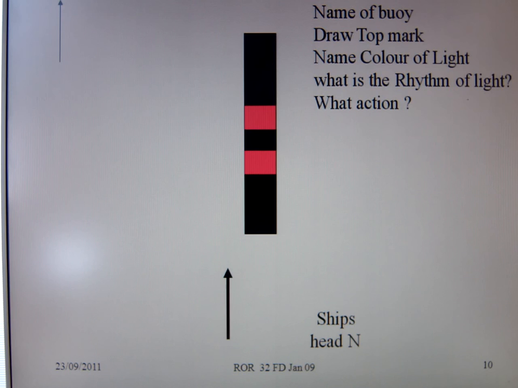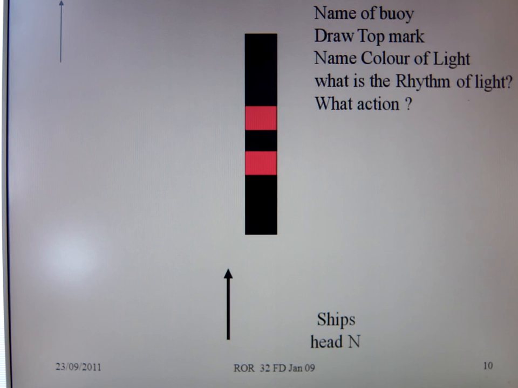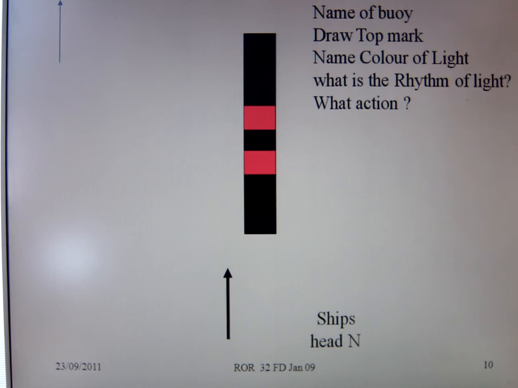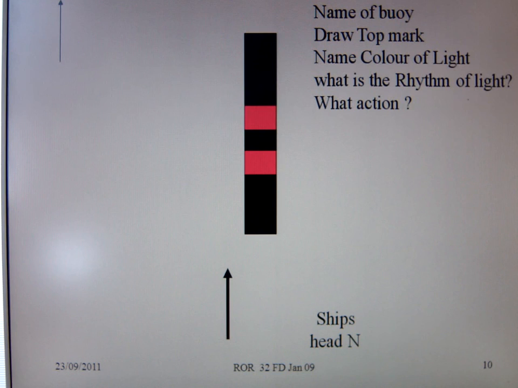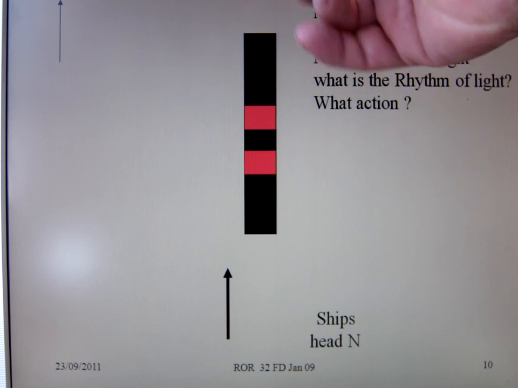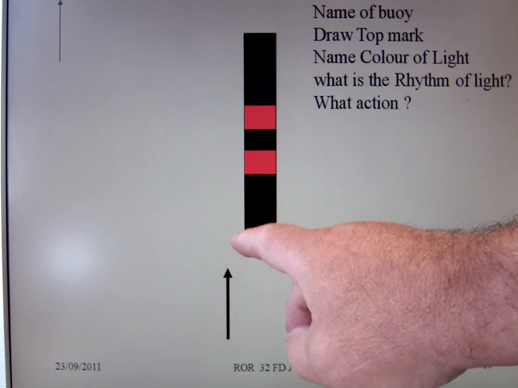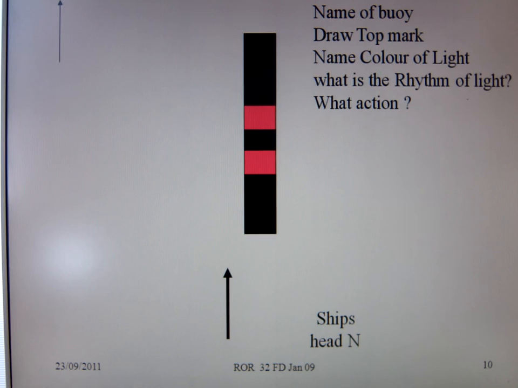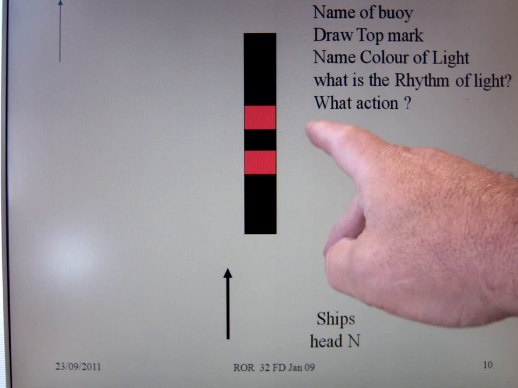This is one of the miscellaneous buoys. So she is black and red striped, hooped to that matter. She is an isolated danger. The top mark are two black spheres to indicate the safe water all the way around. The danger is directly below this, and we need to pass it with, they were saying at least 500 meters. The color of the light is white, and the rhythm, as she's got two balls, is a group flash 2. I've tried to show here that we see this fine on the starboard side, and so we would stay to the starboard side of the channel, as it says in rule 9. So we would alter course to starboard and leave it on our port side.